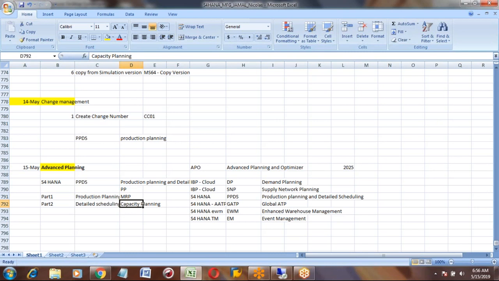And in capacity planning, it will do additional features. For example, in capacity planning, we are doing sequencing of orders. Where our workload is there, you are moving manually to another day or something. But in detail scheduling, you can do that automatically. You can execute one program and the system will automatically schedule, meaning sequence the orders. That is advanced. In your normal capacity planning, you cannot run any program. You need to just drag and drop to make them a sequence. But detail scheduling has programs where you can do the sequencing automatically.